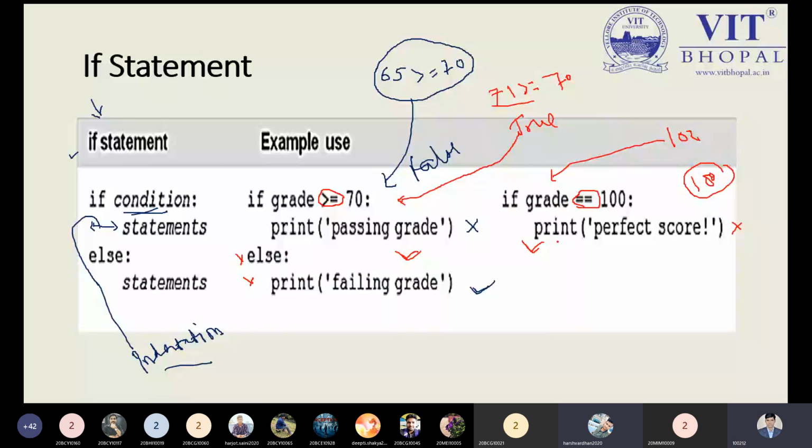What kind of programs have you developed or designed? Can any student give me some idea? Suppose if a number is divisible by 2, then print it is an even number, else print it is an odd number. Like that. Other than the if conditions, determination of a prime number. Okay, good. And other than the if statement, did you develop any program relevant to the while loop or looping concept? Yes, sir. Okay, no problem.